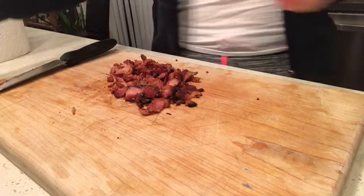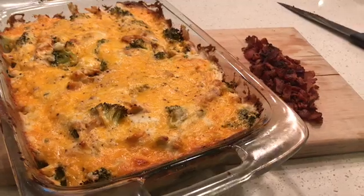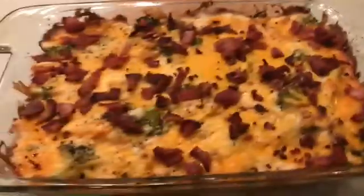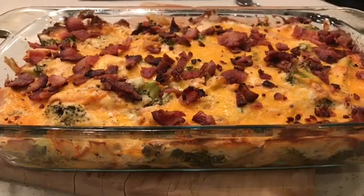The casserole baked for about 30 minutes, maybe a little longer. I think I left it in a little too long. The broccoli was maybe a tad overcooked. But once it came out of the oven, I just sprinkled the bacon bits on top, and voila.